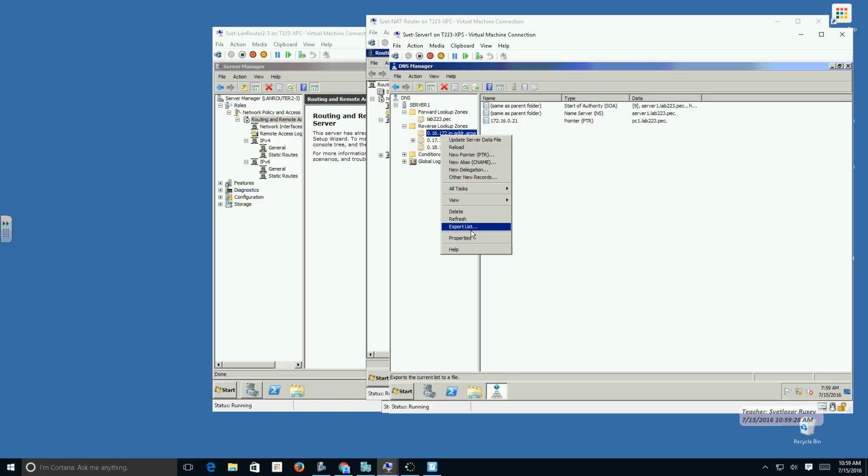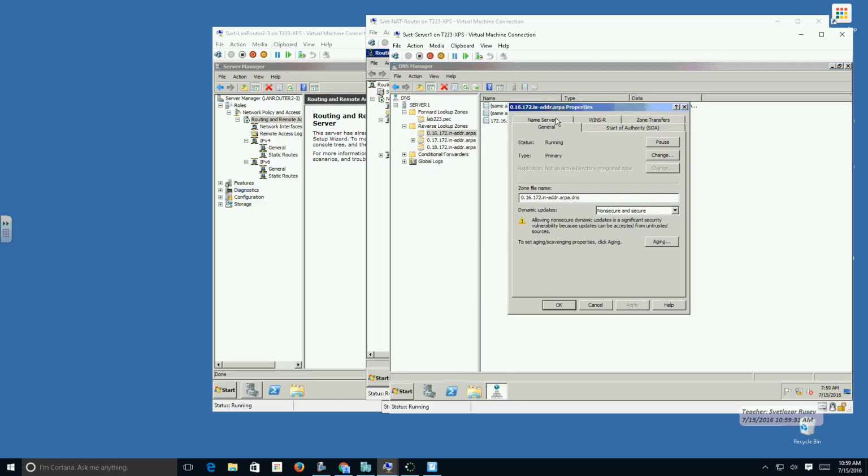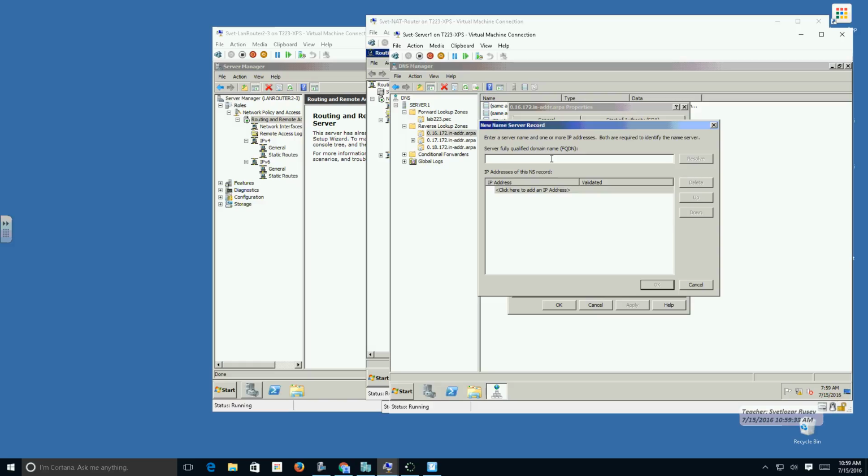And I have to do this for all zones. Name servers, add server 2. As a matter of fact, I can just copy and paste this fully qualified domain name.